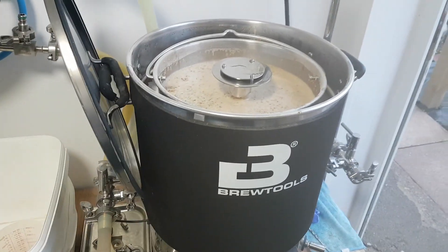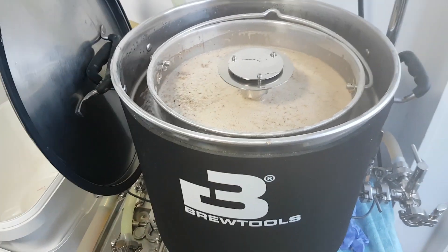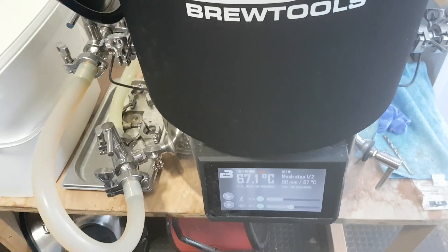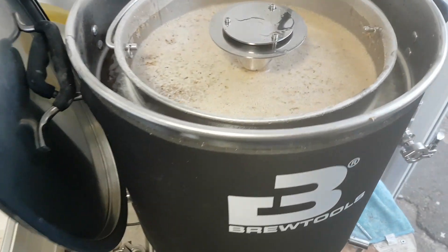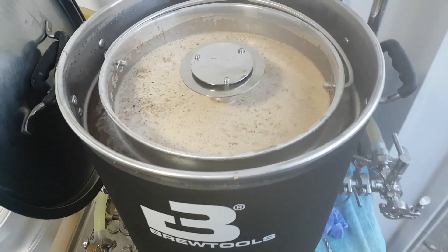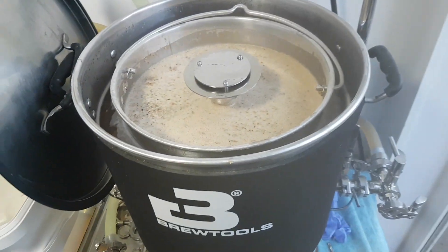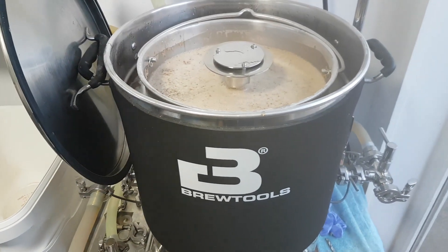Morning Brewers, Gary from VOC-owned Brewery. Right, follow on from the previous video — just mashed in and on the mash rest, about 15 minutes to go. Just letting it recirculate, it's bang on temp at 67. Got quite a big grain bill in here doing the Hokum Stomp clone. It all looks nice and chocolatey so far — just observing the mash rest, we'll see how this pans out very shortly, cheers.